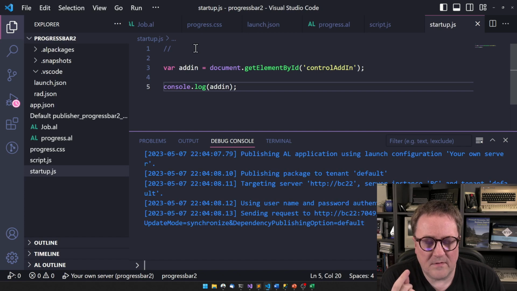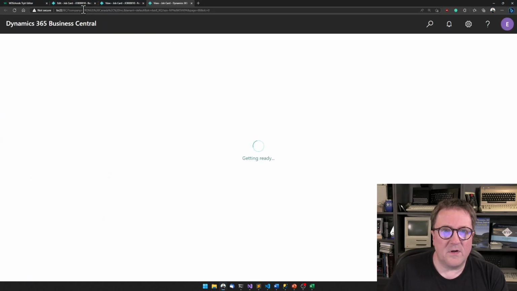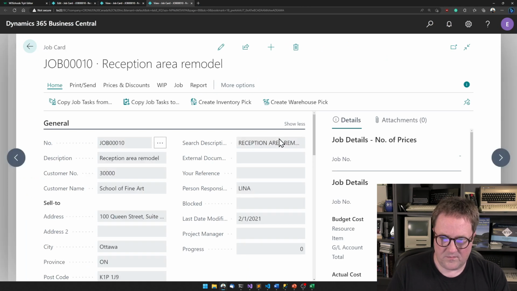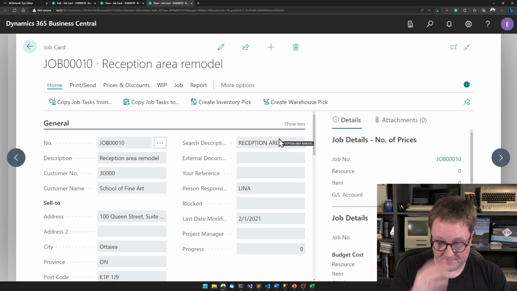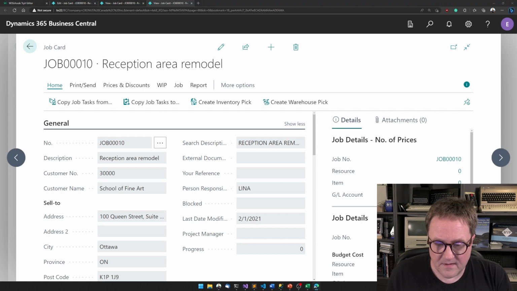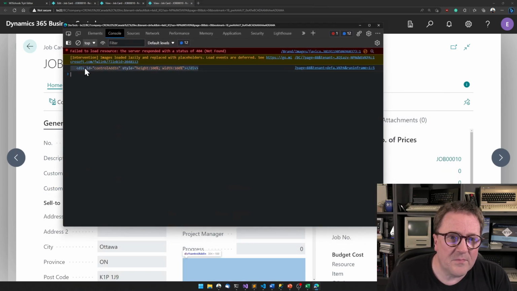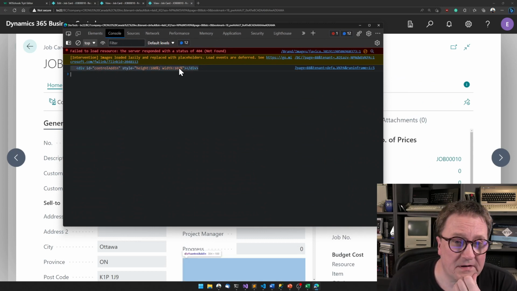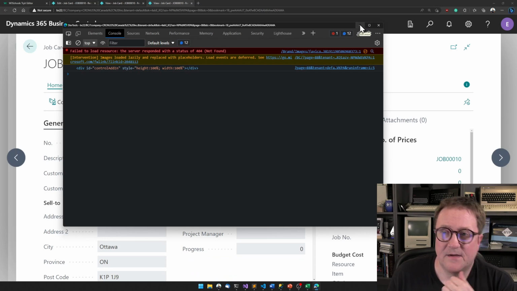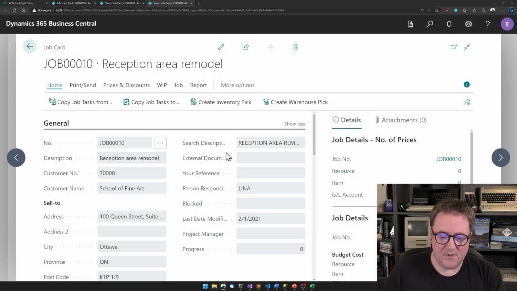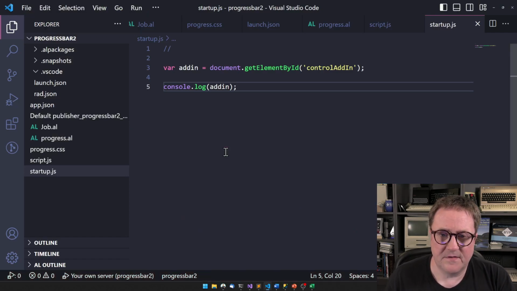So I'll run this again, and we will grab. Let's see if I can move this up here. So now you can see that it actually printed out on the console here, because I did a console.log. So now I get this thing out here. So we have the div. Now we can do different things.